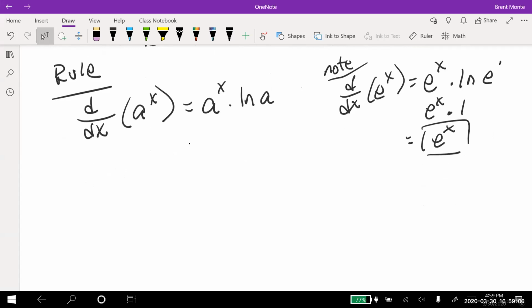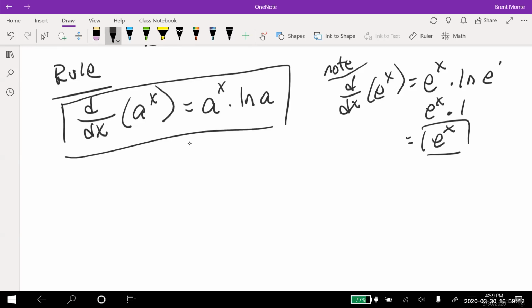All right, that's our first basic rule. We need to remember that. I'm just going to put a big box around it to help us remember that. That's one of the two rules we're going to see today. I'll show you a quick proof of it. And you don't have to know the proof. I just, as a math teacher, kind of feel obligated that I should probably show you this proof. And it's a very simple proof. Hopefully you can follow along. If not, no big deal.